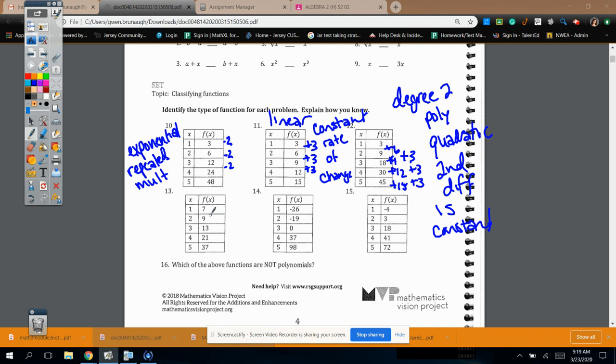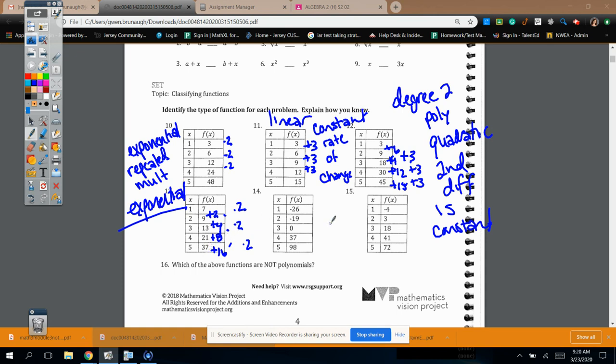What do I have here? Plus 2, plus 4, plus 8, plus 16. And then this guy has a times 2, times 2, times 2. So because of that, this is also exponential. I think you guys are going to have a hard time with those exponentials. Repeat a multiplication on the second. After the first difference, maybe? I don't know how you'd say that.